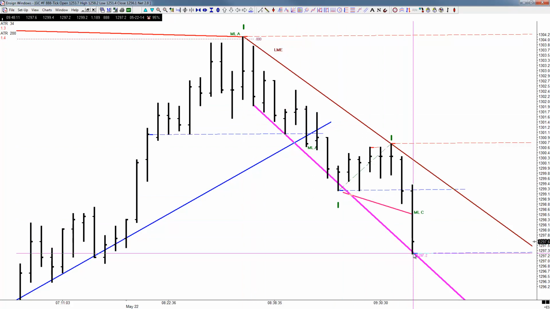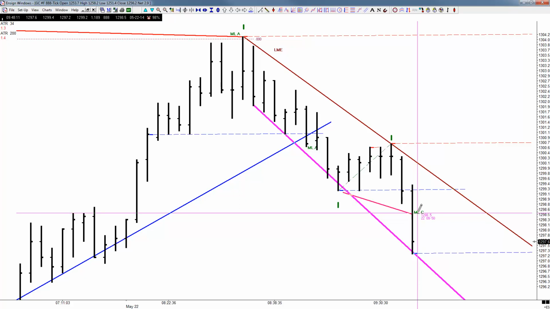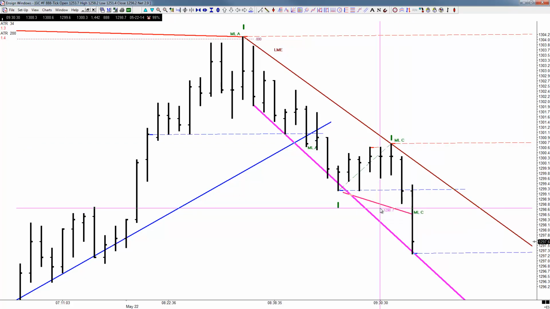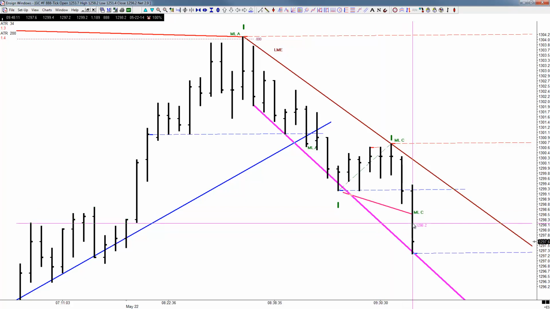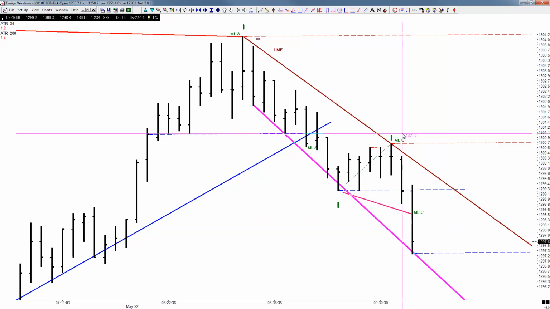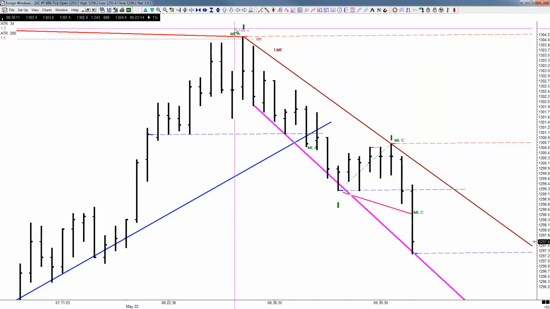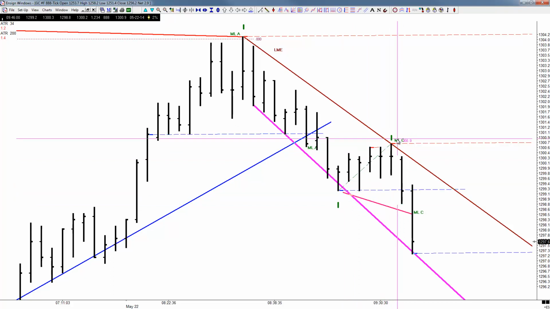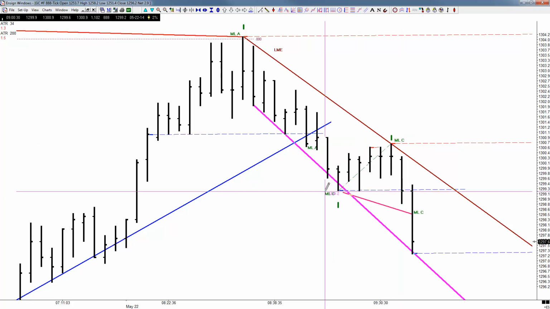Note that I marked, okay, MLC is obviously printed. That's going to be right up here. But where's MLB? You've heard me say before, MLC is most important. MLA is next important. MLB is the third. Former low, so right here. So this ends up being MLB, but I had no thought of it being MLB at the time.